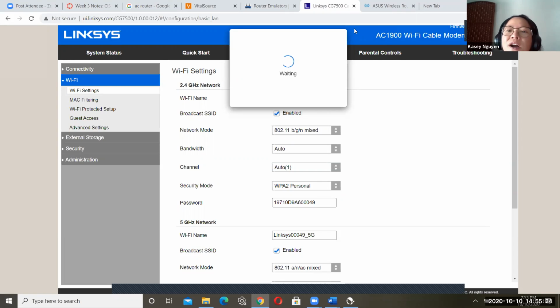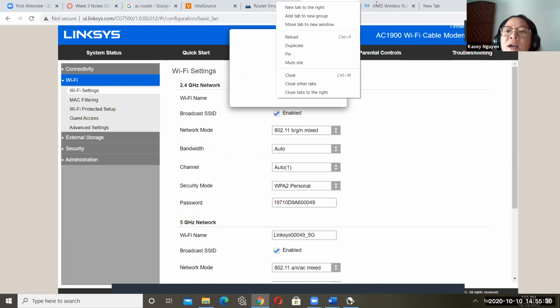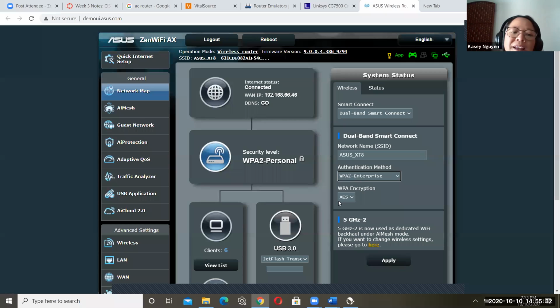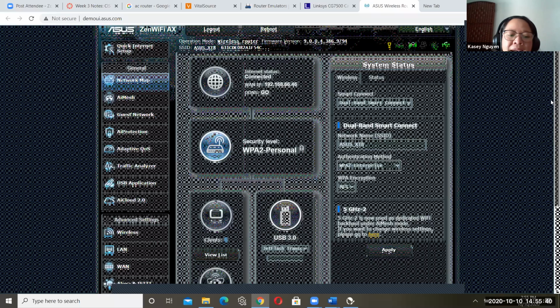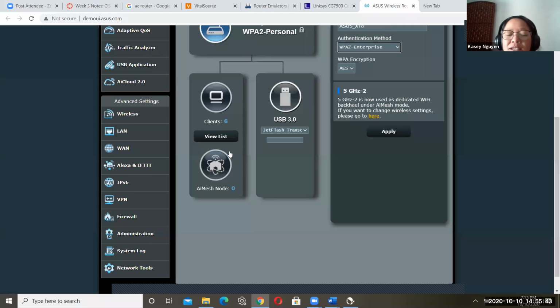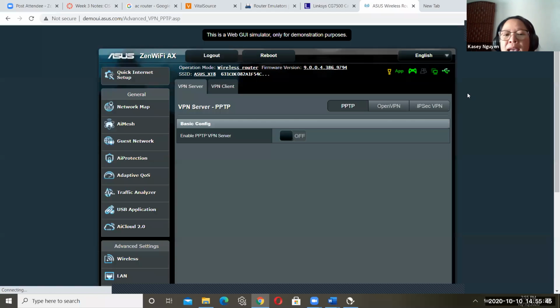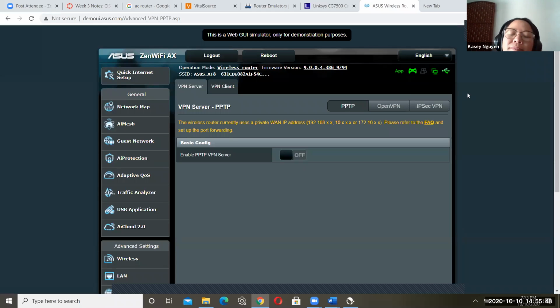So as some of you are on it now looking at it, it is a little slow to respond, so I'm just going to explain it using the other one. So this one you see a little bit different. So earlier, going back to Sarah's question about VPN, I can't go in depth with this for the sake of time, and we will save that for the next class. But the type of VPN you select is going to be the service that you're going to get.